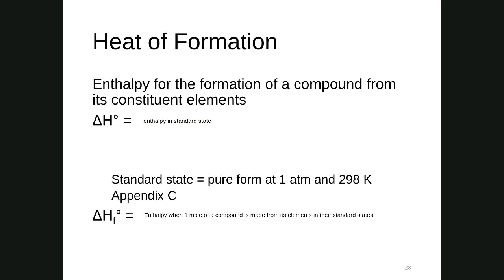And you can see here that standard state means in its pure form at 1 atmosphere of pressure and 298 Kelvin. This is important because 298 Kelvin is 25 degrees Celsius, which is known as room temperature, and 1 atmosphere of pressure is known as a normal atmospheric pressure. So essentially what we're saying here is how would you find given elements in nature naturally found?